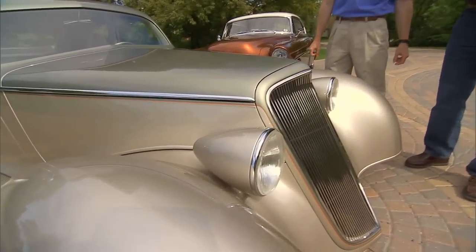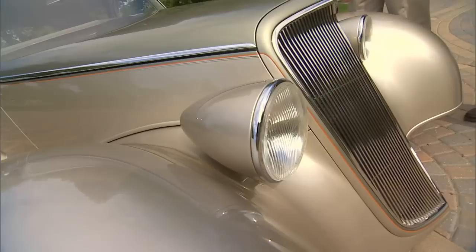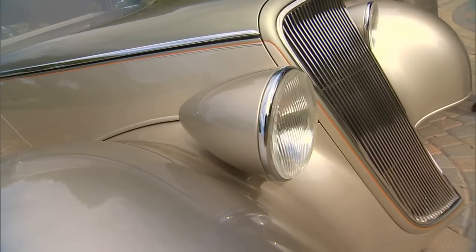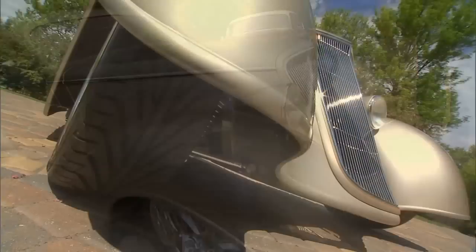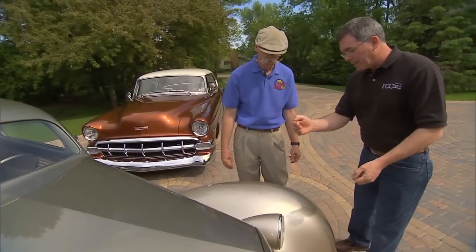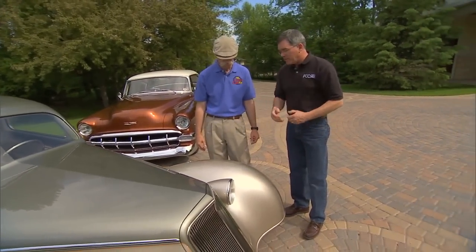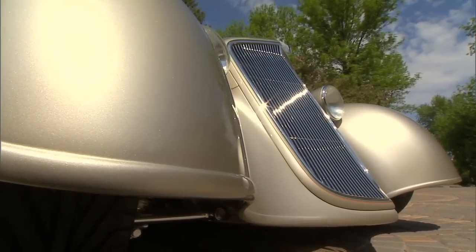Headlight buckets? 1939 Chevrolet, shortened about three and a half inches with a King B trim ring and lamp assembly. I like that. And the fenders look like they've been set out a bit? We actually used roughly the outside half of the fender, and because the grille was moved back and laid back, we had to change most of the inside of it to blend into the grille shell properly again. And it's all steel.